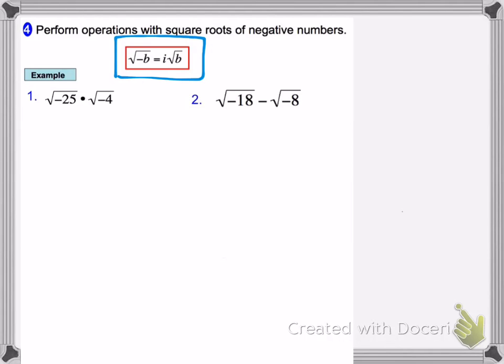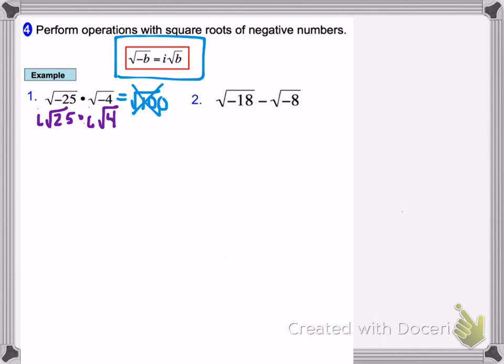Now, you might say that this first example equals the square root of 100, taking the negative 25 times the negative 4. Well, that simply is not the answer, okay? You can't just do that. Not with complex numbers anyways, not with our imaginary unit i. What we need to do first is pull out that negative, making it i times the square root of 25 times i times the square root of 4, just following that notation that we have in the blue and the red box.